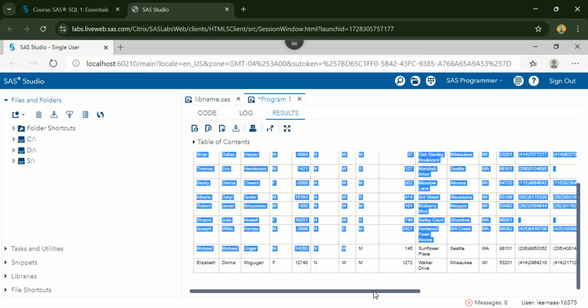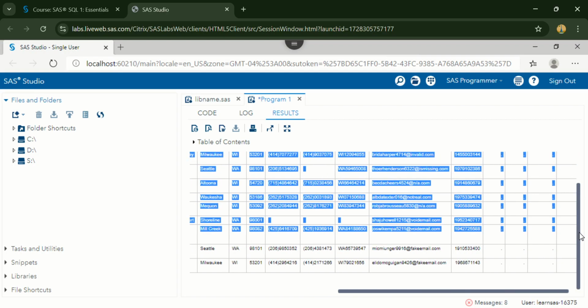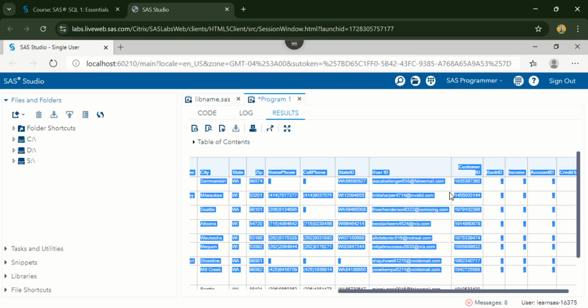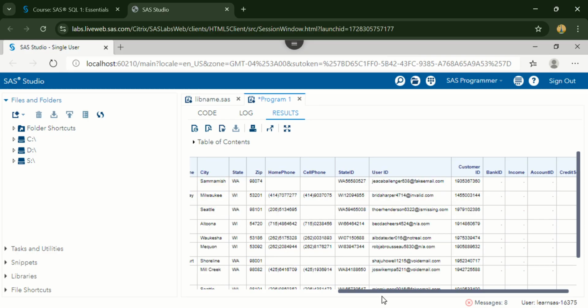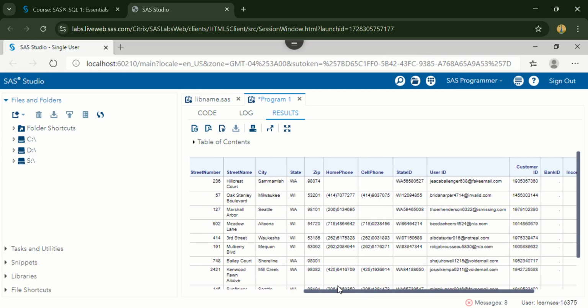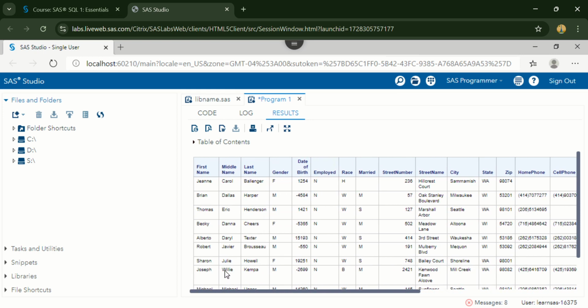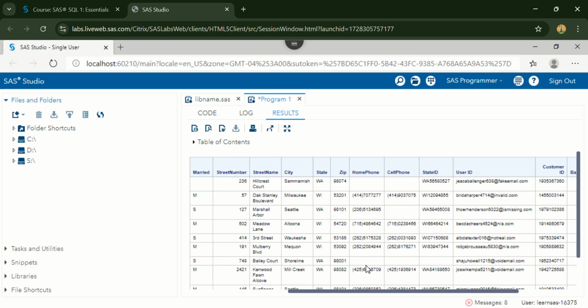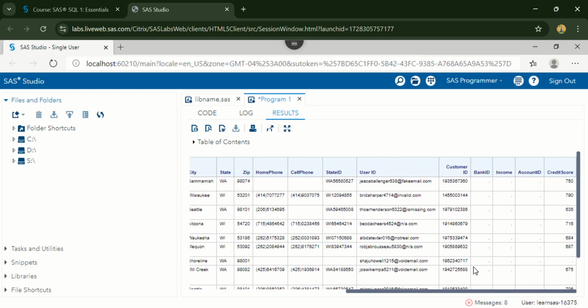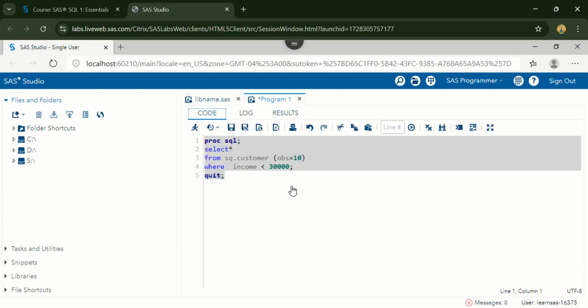See here, only the income. Sorry, I want to scroll here. Where is the income column? And there is no income less than 30,000.